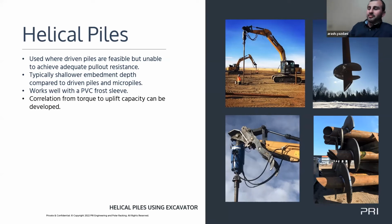It took a while to get where we are for people to truly appreciate the quality control that goes into it. As we're installing these piles, whether it's helical or driven or bedrock micro piles, we need to record the subsurface characteristics and relay that back to the engineers so that they can look at that and say, okay, this is as per design. If you don't submit the quality control correctly, that pile never happened.